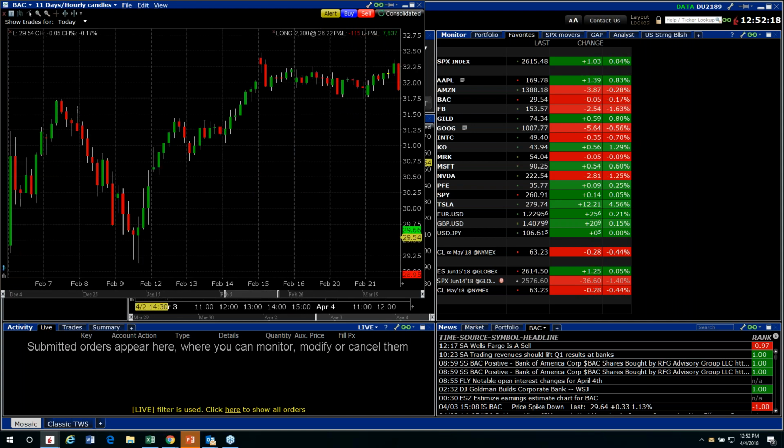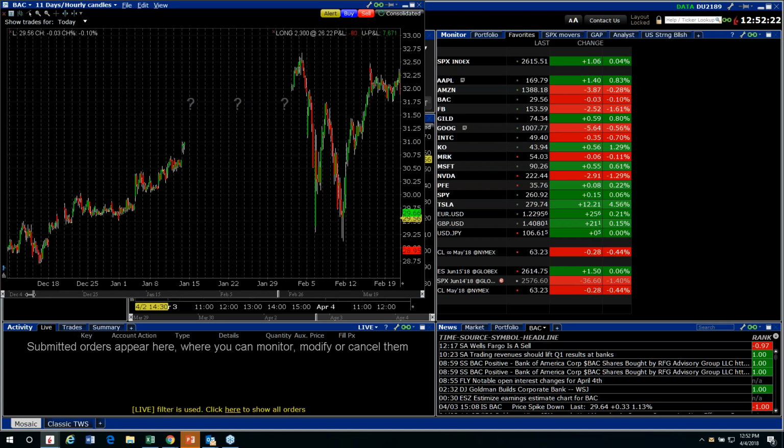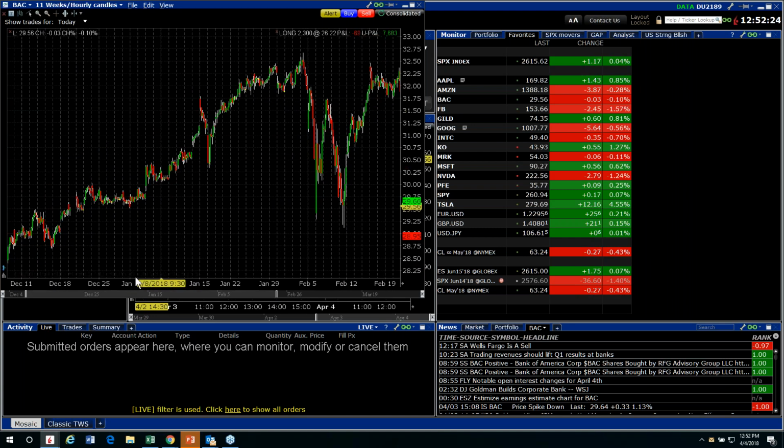When it changes to that double-sided arrow, notice how you can click and drag, and it will then display the earlier period. As I hover over this, you'll see that I've now gone back to December of 2017. So you can increase, and you'll see TWS actually calculates the time period and the candlesticks, whether you're looking at 10-minute or hourly candlesticks. So I wanted to point that out here as well.